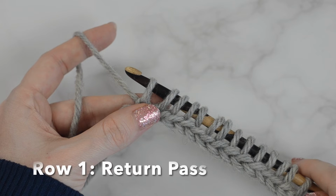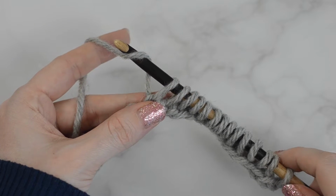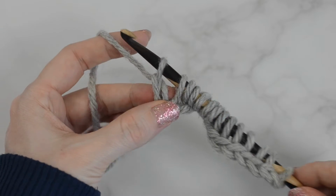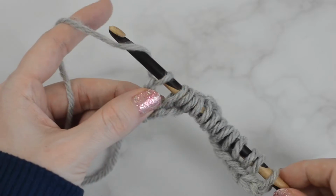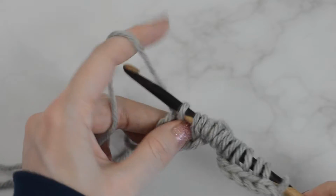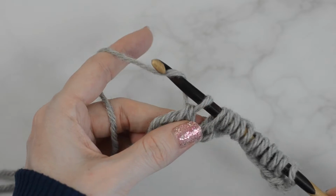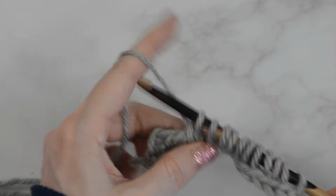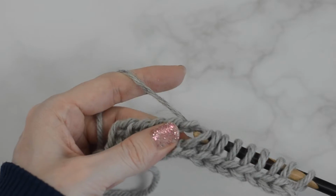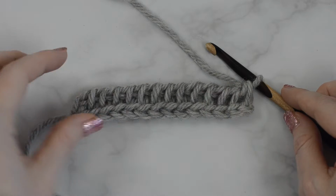You should now have 14 loops on the hook. Row 1 return pass. Make a regular return pass. Yarn over and pull through one loop. Yarn over and pull through two loops. Yarn over and pull through two loops across until one loop remains on the hook. I have just finished my return pass for row 1.